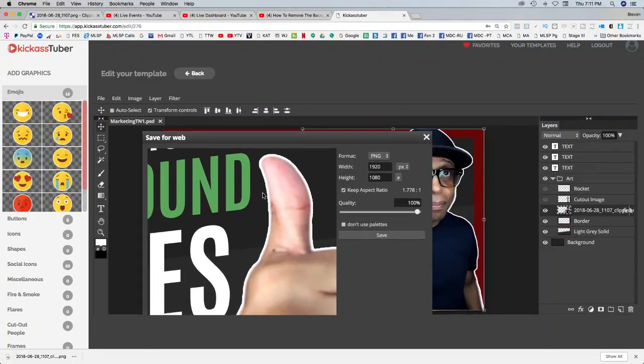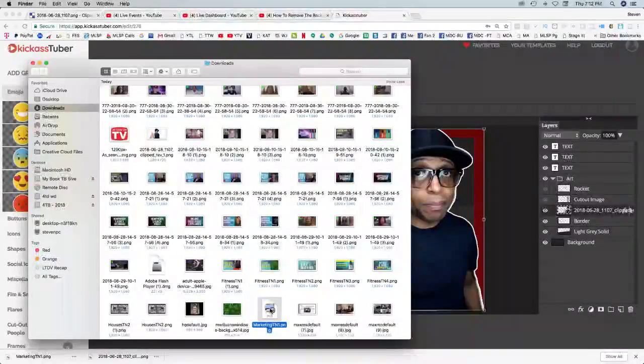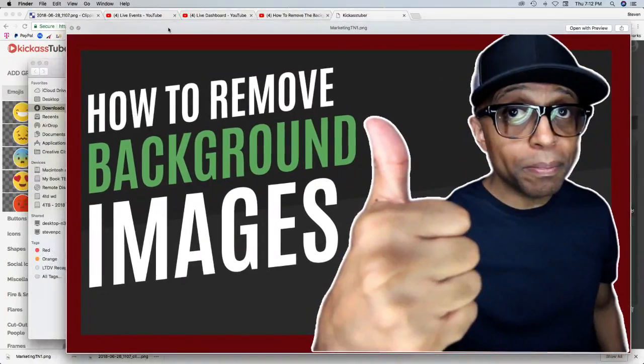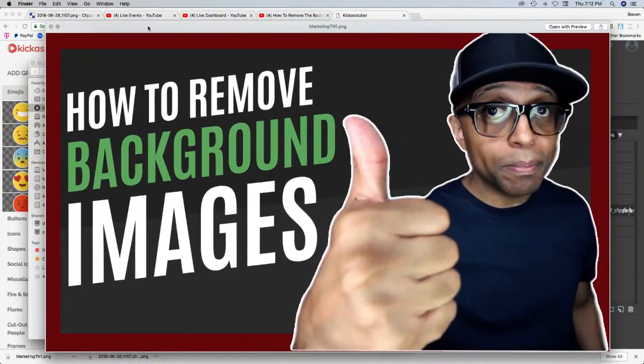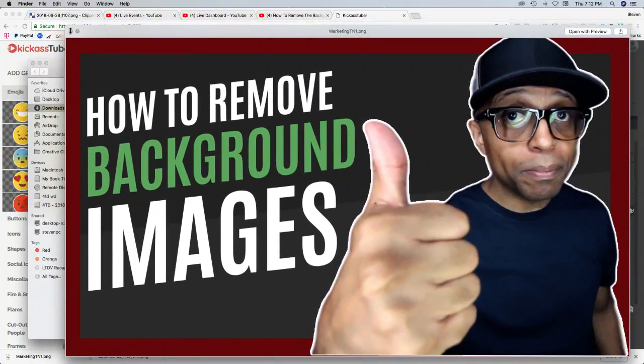And then this little window pops up here, and if you want to make some changes, typically I don't even mess with any of this stuff. I just hit save, and then it's gonna save it, and then I just go back to my show finder, give it a second for it to download. There it is, and then I do a quick little preview. Boom, there it is. There's my thumbnail for this video. Okay. It's everything. It's fine. I'm gonna rock this one. Okay, looks good. So let me close it out.